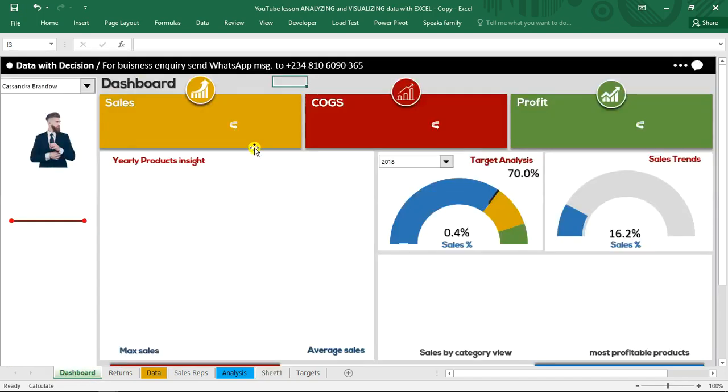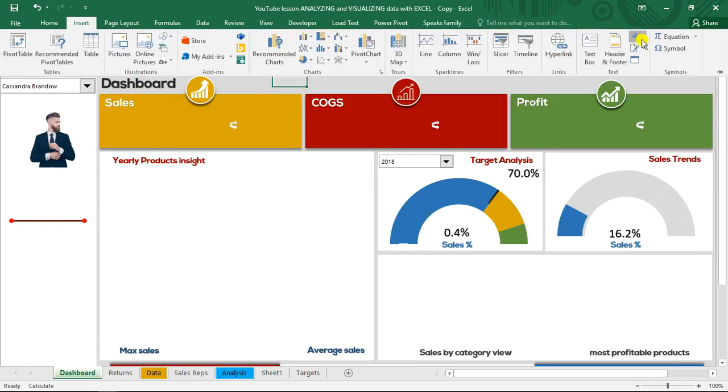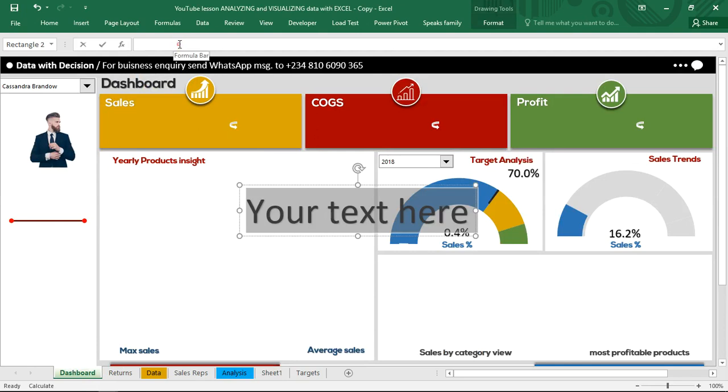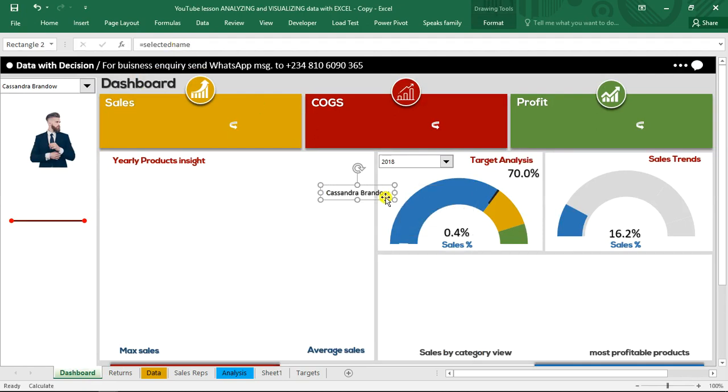But to have it right here is going to be very easy. I'm just going to go to insert, and from insert, I'm going to insert this word at right here. I go to the top level and say equal to selected name, and I have it entered exactly. That name is right here as well. So what we need to do now is just format it to what we really want. Okay, fine, we got it.